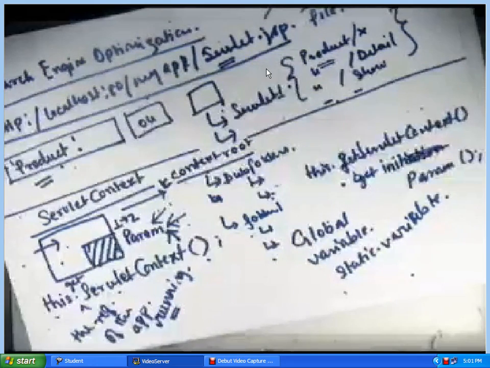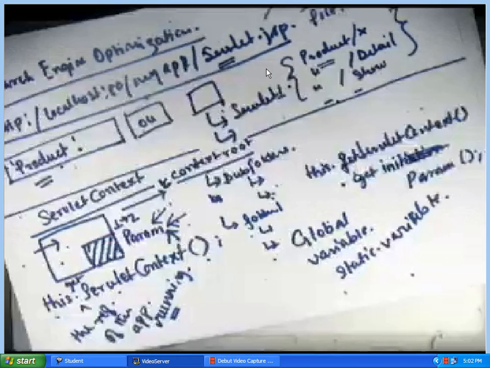So there must be a requirement where we would like to have a variable that can be shared across all the users of the web application. Say for instance, if I'm talking about the score on a cricket site, where the score will be available to each and everyone. Whenever the score gets updated, whosoever logs into the site gets to see it. Say for instance, you have a bidding site where the bid value keeps changing and whosoever bids gets to see that, right?